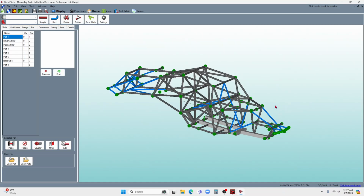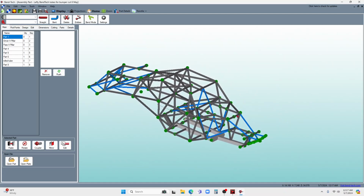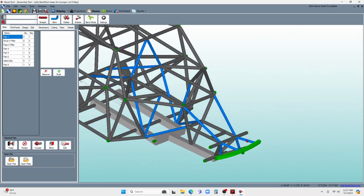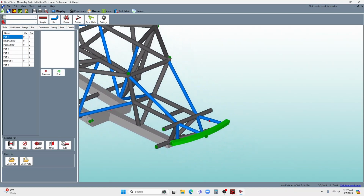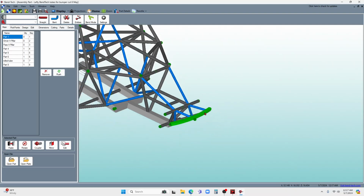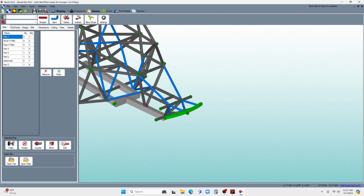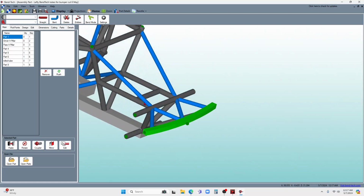And so here is the part where I'm learning this. There's going to be some people who watch this who are much better at this than I am, and they're going to be like, dude, you could have opened this a whole lot easier. And I am told, please put that in the comments for me and for everybody else who's watching this. But this is at least how I was tinkering around and how I figured it out, because I'm only trying to get 6 tubes into CAM, computer aided manufacturing, and I've got like 120 here or something like that. So this is the way I figured out how to do it.